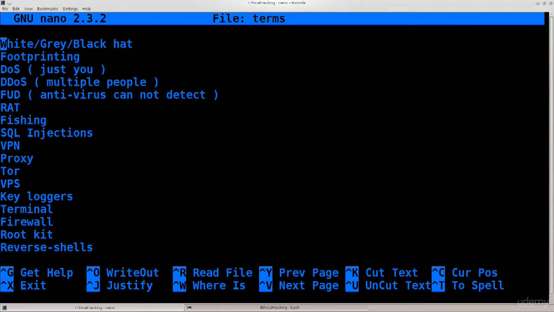Also, you have the Tor browser, which allows you to access the dark web or the hidden web, however you wish to call it. Basically, those are .onion websites, and they are not indexed by any of the search engines out there, and they cannot be accessed via a regular internet browser.